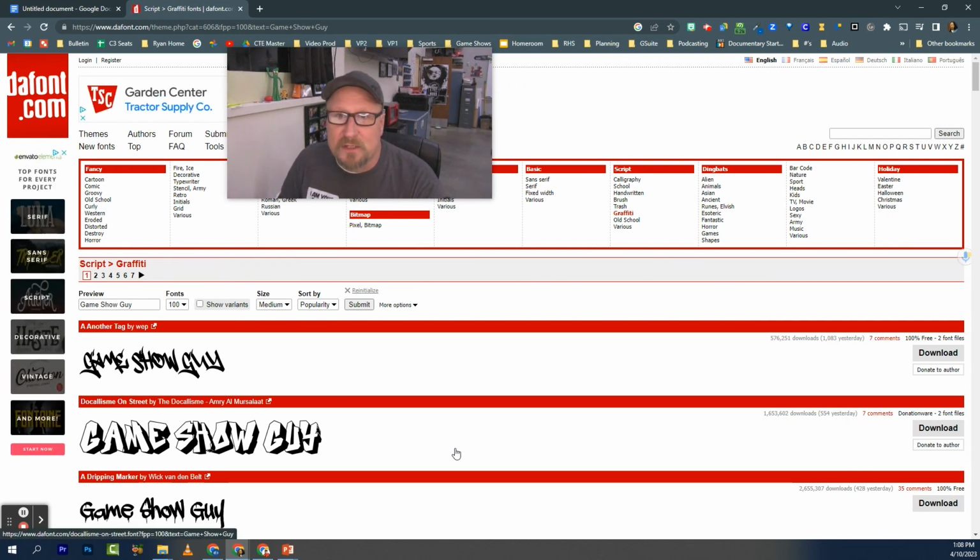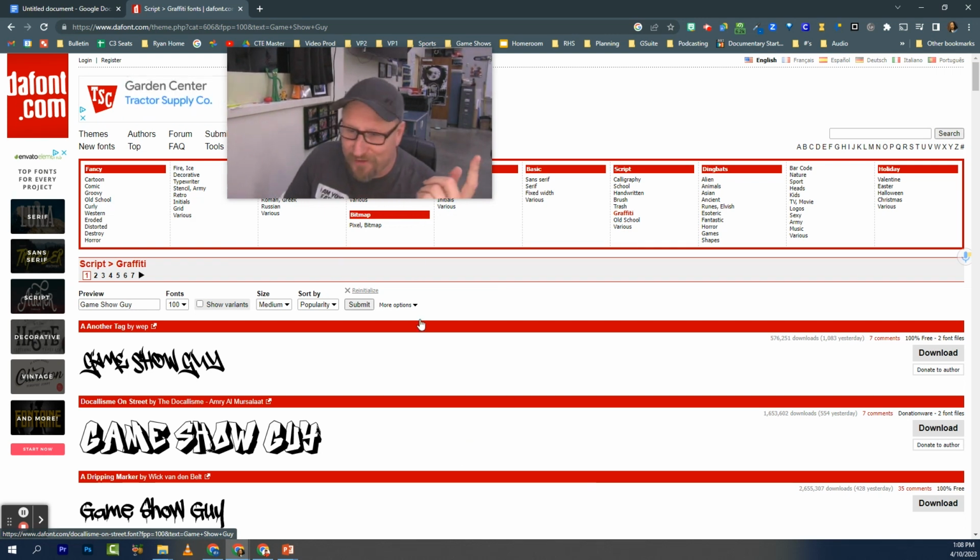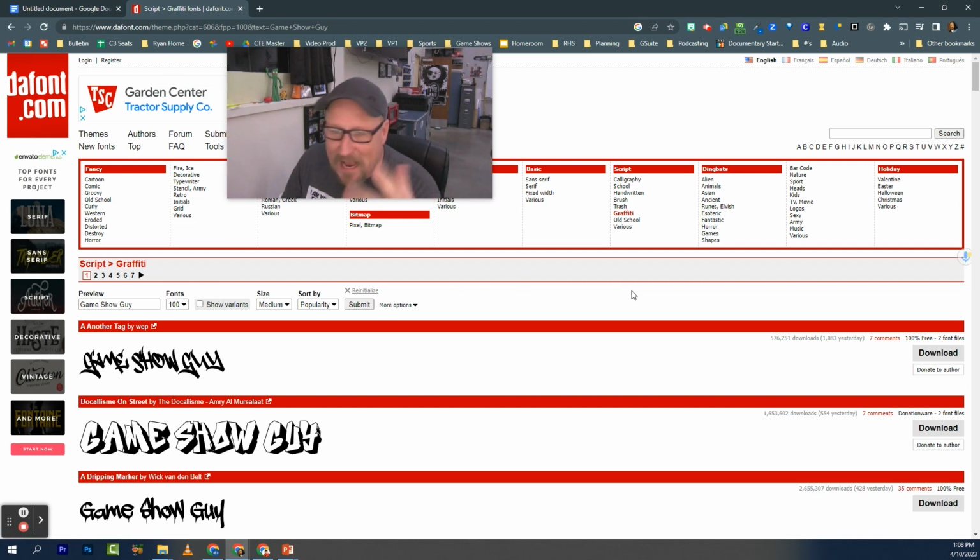I've actually used some of these graffiti fonts in my basketball shootout game. It's called, what's it called? Beat the Buzzer. Sorry, I just changed the name from before. But yeah, I go here all the time trying to theme my fonts. You'll see a lot of famous fonts on here that people have made versions of, like the Jeopardy one, Star Wars, or Harry Potter, whatever you want. They're out here and such.